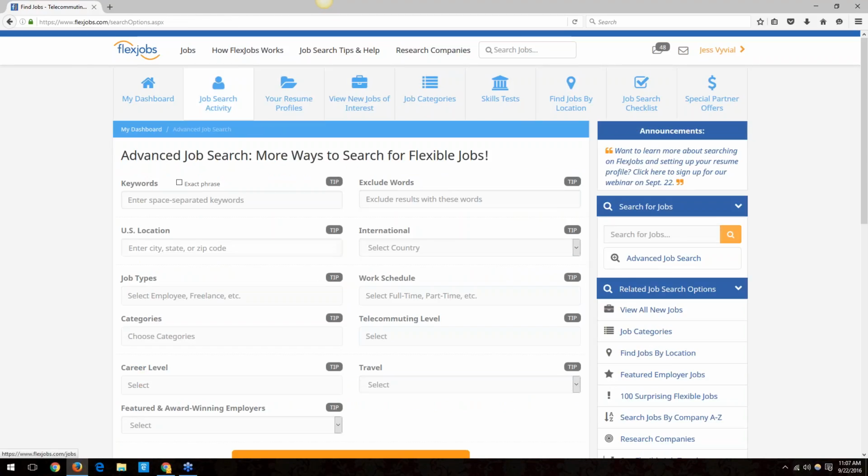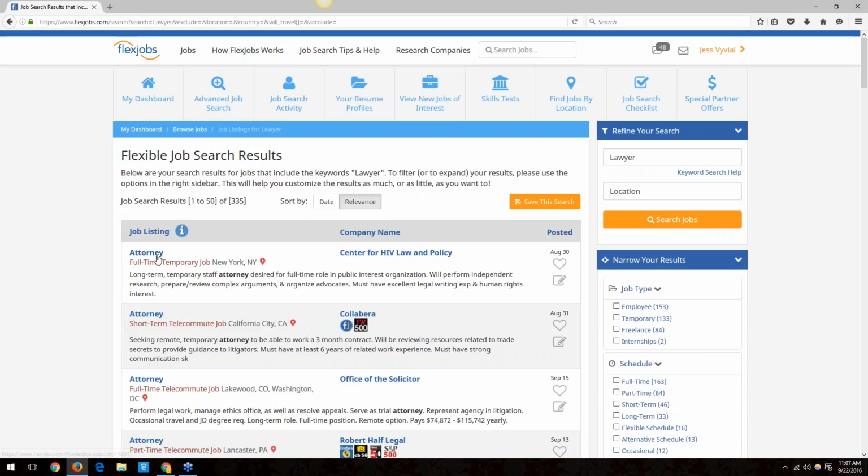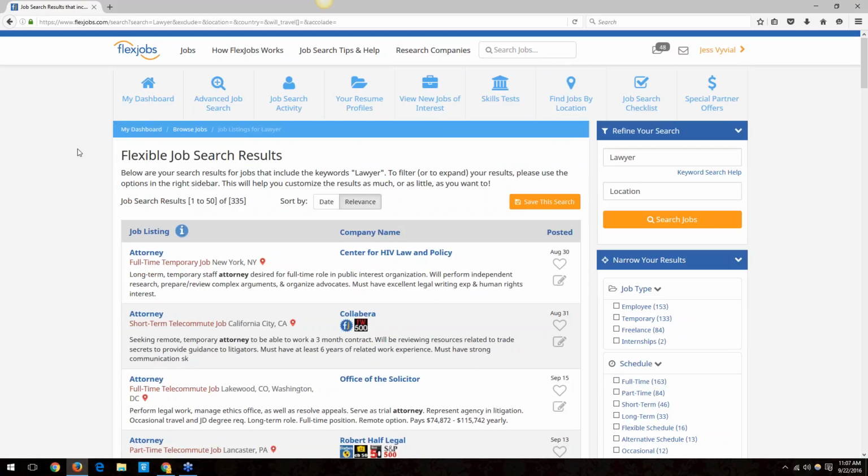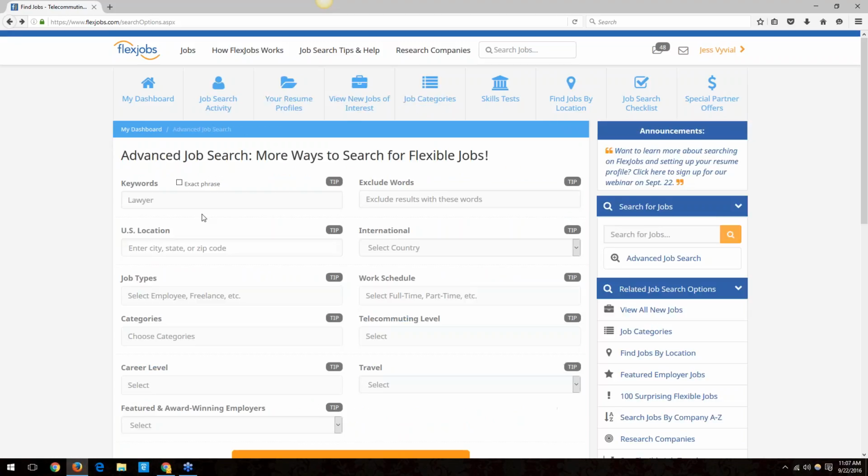So you can play around with different words. For example, if you were to enter the word lawyer, it will also pull up positions for attorney since they are words that are used similarly. So you can play around with different terms and it should pull back different similar positions through that keyword search. It can be really helpful. That's why I always recommend to play around with the keyword search, so you might get different results with different combinations as well.